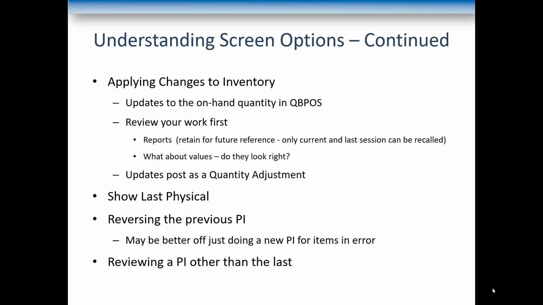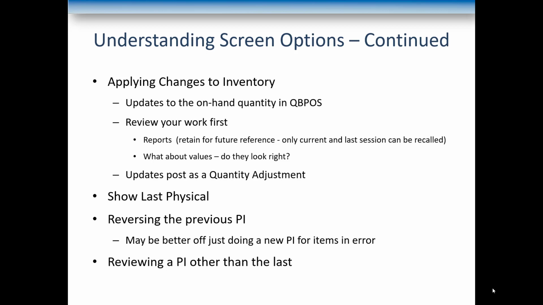Okay, so once you've accounted for everything, you're certain that all is good, you're going to go ahead and apply changes to inventory. It will create adjustment memos to update your inventory to the current values. Keep in mind though that you want to scan through and make sure that there's nothing that looks kind of funky before you apply the changes. What I mean by that is sometimes when people are using the physical inventory scanner, they will scan an item code into the quantity field. For example, let's say I had item number 1253 and I scan that quantity into the quantity field.